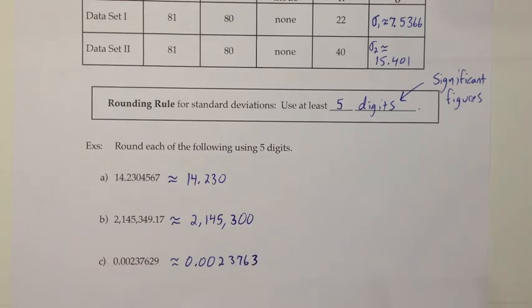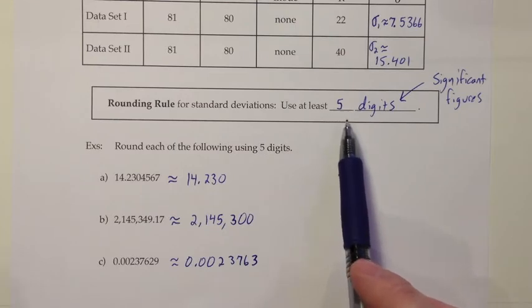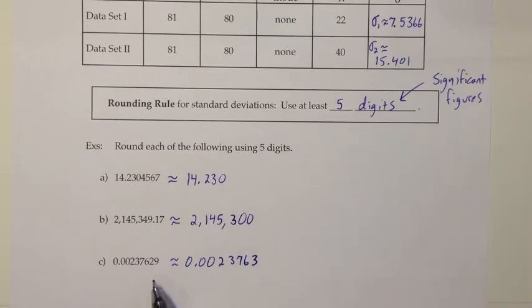And again, honestly, if it was a standard deviation and this is the number I got, I probably would have just kept the whole thing, because the rule is use at least 5 digits. And so if I wanted to use 6, that's not a problem. And the more you use, the more accurate it tends to be anyways. So this is the shortest answer you could put, as far as the rounding. But if you want to put more, that would be okay.